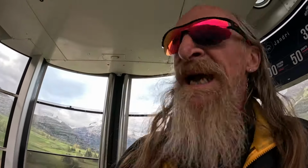Here we go. Wait till the noise stops. Right, just heading up now to the Glacier de Les-Orres, which is the glacier above Les-Orres. Now, I didn't make it last time I tried to come here 3 weeks ago. I got stuck in the snow on one of the mountain passes. So, going up today and skiing.